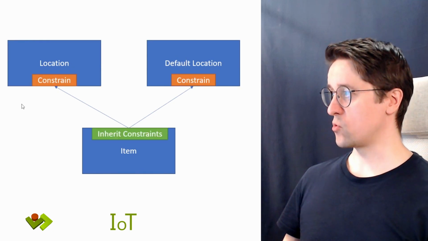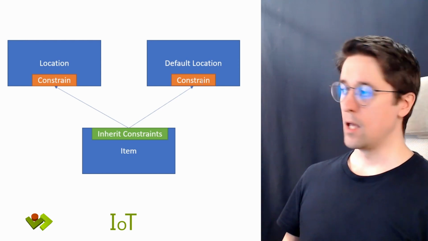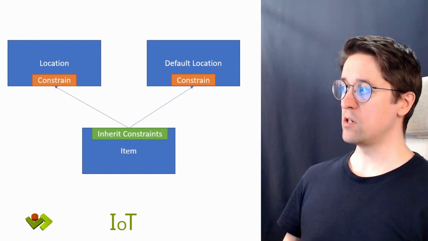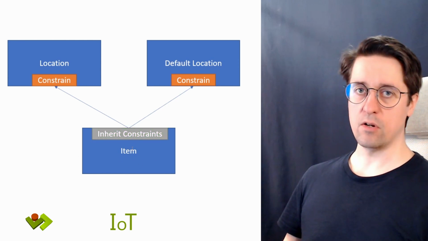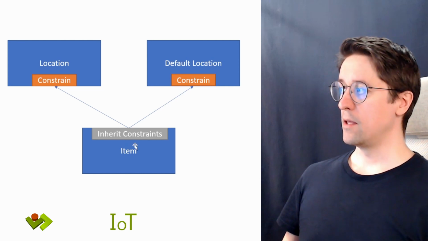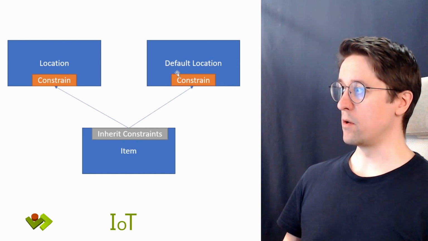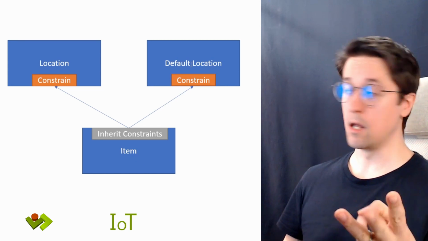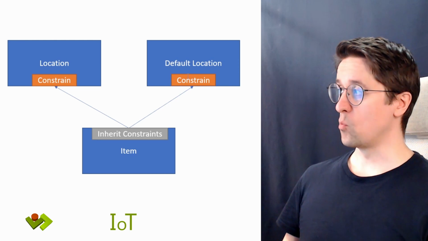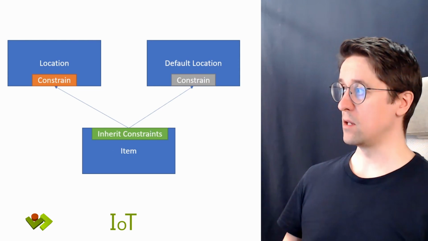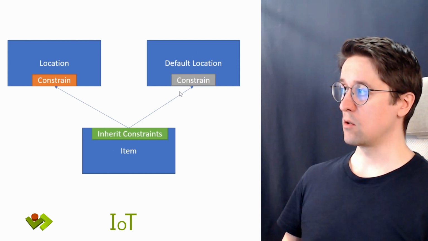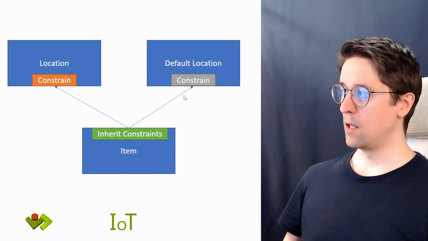And we do have constraint and constraint on those. And the item is inheriting the constraints. So when we disabled this inherit constraint, we set it false, we weren't blocked by these two constraints, because this one was actually set to blank here, and the filter says that it has to be one of those three wardrobes. So what we want to do is activate the inherit constraint, but do not use the constraint from the default location.